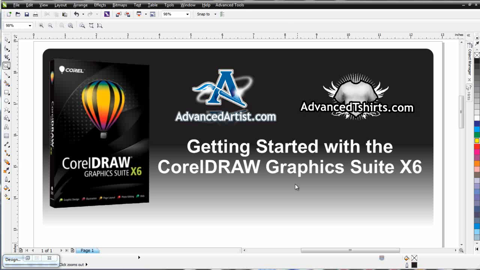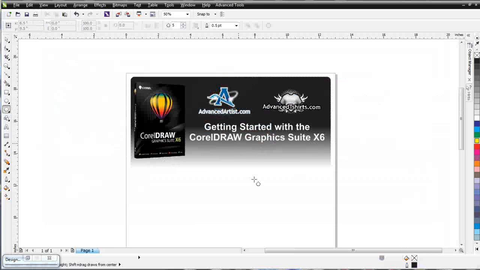We've worked our way through some of the fundamentals with working with CorelDRAW in our previous sessions. And in this session, I want to take a look at working with the shape tools in the toolbar in CorelDRAW X6. You'll find the shape tools down here. They'll start with the rectangle tool, then you've got the ellipse tool, and beneath that, you'll have your polygon tool. I'm going to go ahead and zoom out, and we'll just work with the basics of these shapes so that we understand how they work.